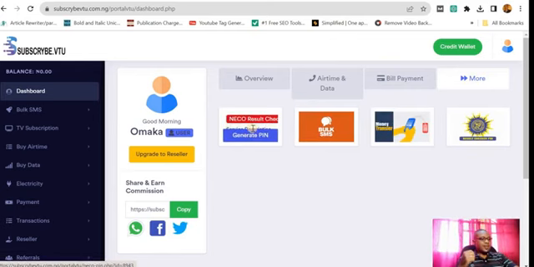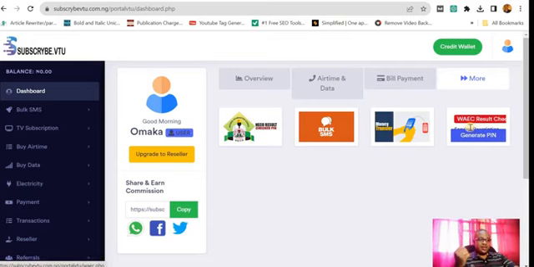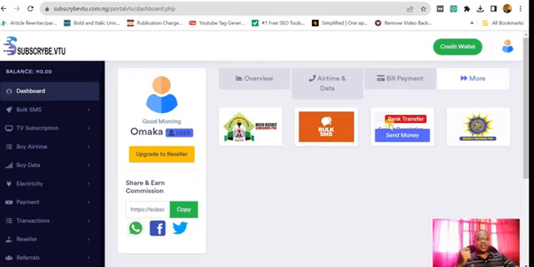You can check your NECO result, and you can also check your WAEC result, and you can transfer money. This is another very good and interesting part of this script. This script has the option that you can easily transfer money to any of your customers, or your friends, family and friends, by easily clicking on that interface here.